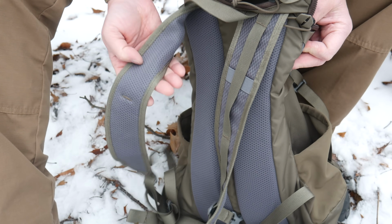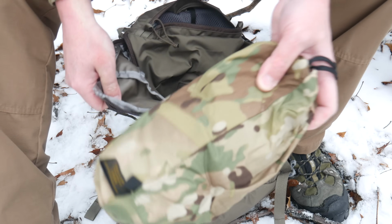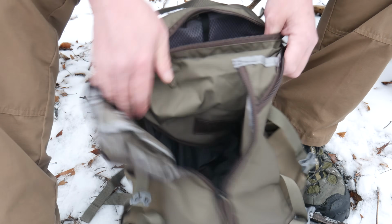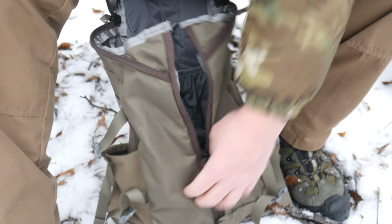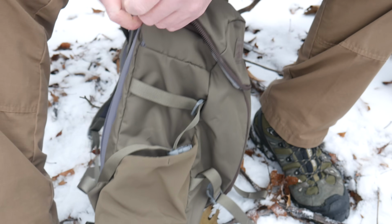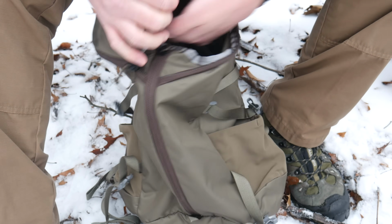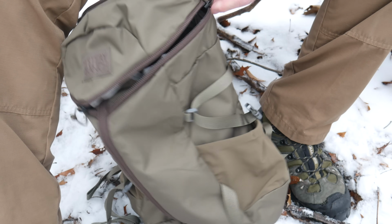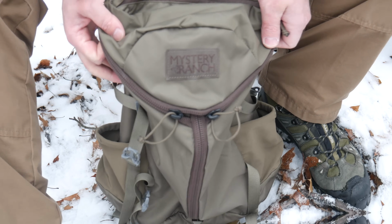It is air mesh, so it breathes really well. And then in the bottom here, I have a tarp. So quite a bit of stuff, actually, that you can fit in this pack, and I like the fact that you can access it from not only the front all the way down the front, but also you could totally pull the top open like I did, or you could pull one side open if you just wanted to grab something off the top there. So pretty accessible, and we'll talk about more of the high quality features in a minute.